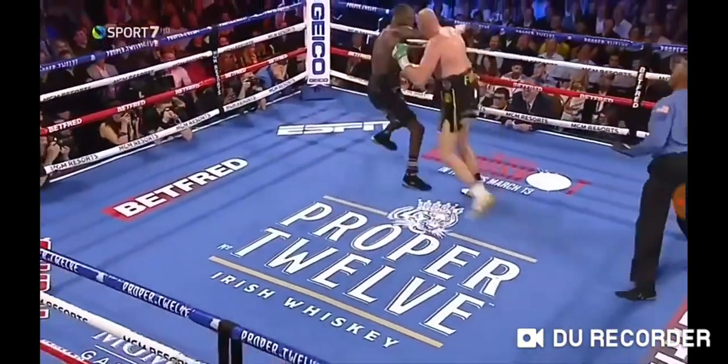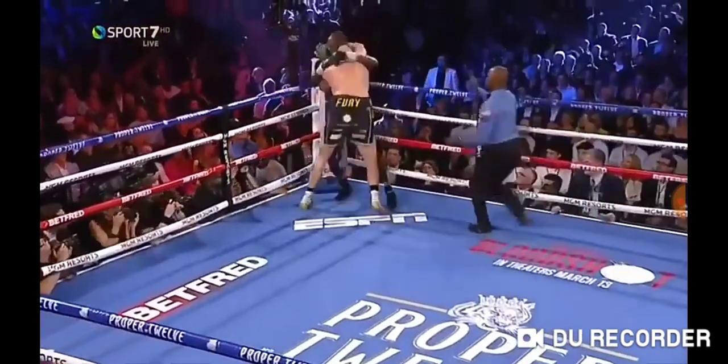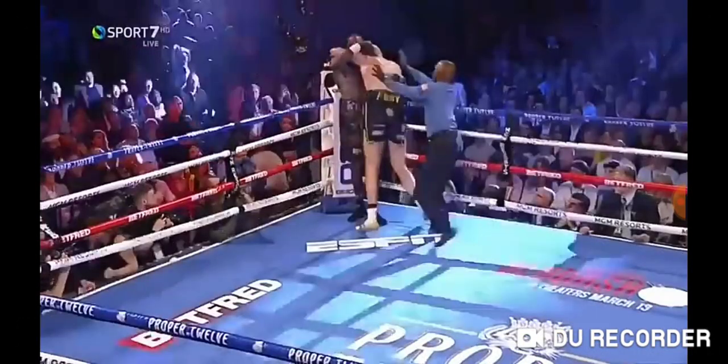That was a right hook, nice, by Fury. Once again, Deontay Wilder shows very, very poor defensive habits. He does not react very quickly to certain situations overall. He does not create a vacated space. Once he missed that right hand, he should have tried to turn around immediately or pivot with the foot to put himself in a better position or create a vacated space. But he just so slowly turns around. Once again, you can see a lot of very lazy defensive habits.